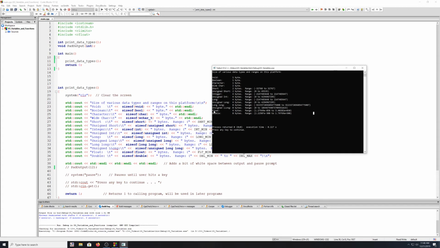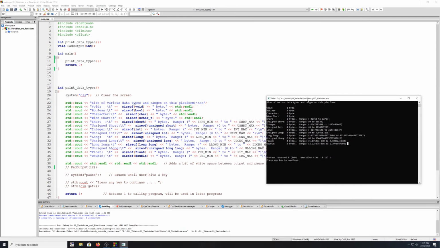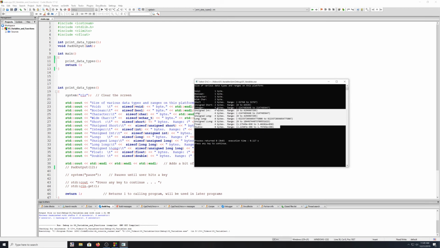We also have the floats that we covered, only 4 bytes. And here we can use the floating point numbers as shown at the beginning. And doubles, also floating point, but in this case 8 bytes. Again a much larger range. So I thought this would be just a neat little program to run that we can include in our portfolio. As you go on, maybe you delete it because it's really not a huge thing. But at first it might be just a quick reference that you could easily access and see different data sizes and the range that they use.